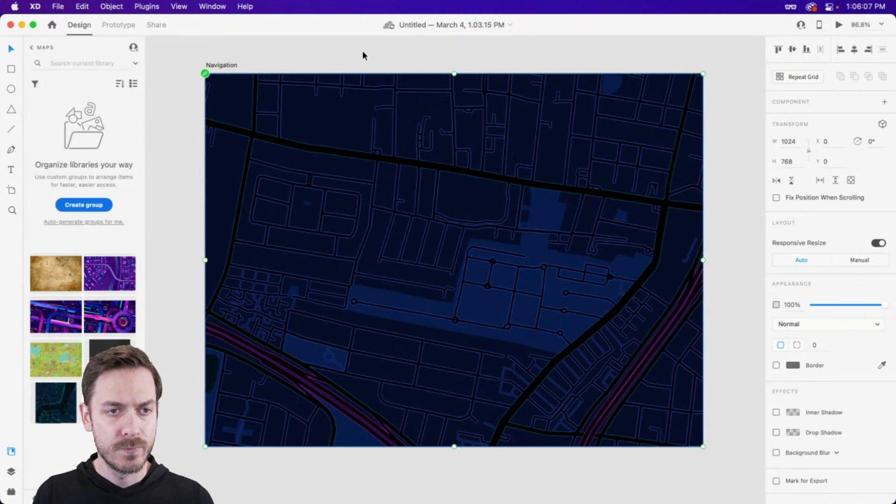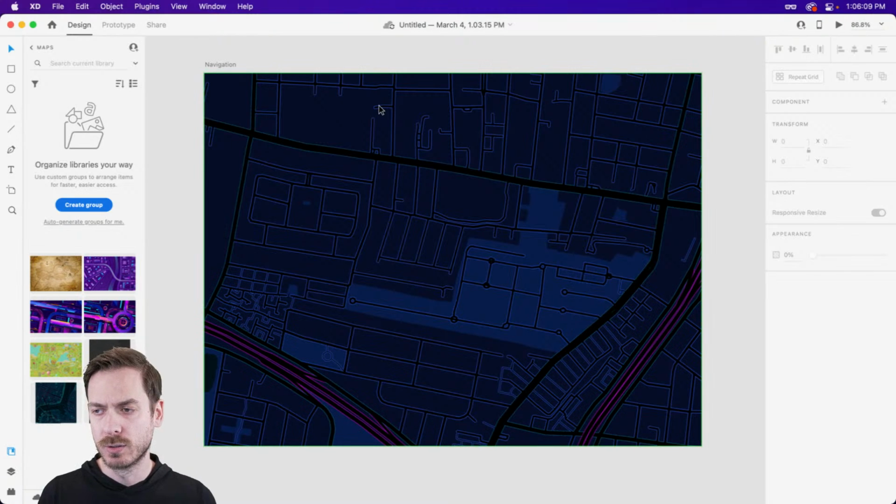All right, so we have our map in place, and like I mentioned earlier, we're going to get to the scroll groups at some point in the future. But over top of this map on the left-hand side, we may want our navigation panel. And this is where all of our directions and our destination is going to live.